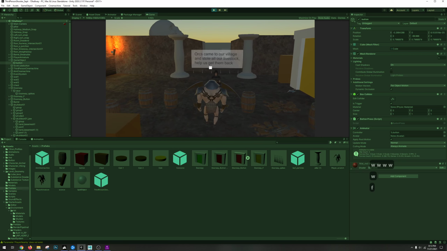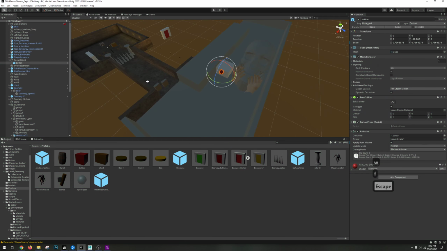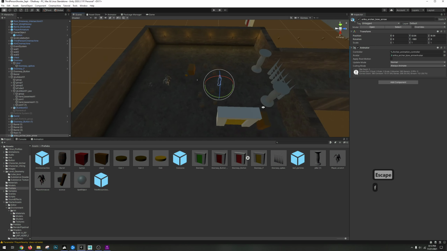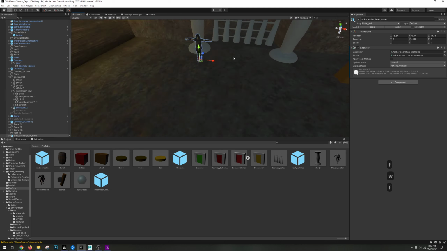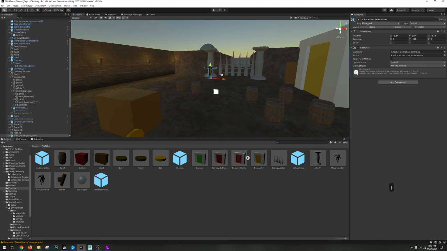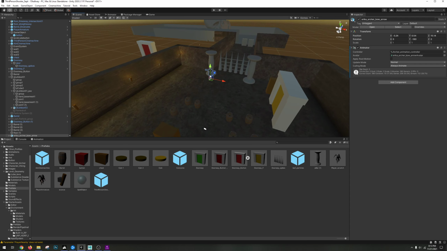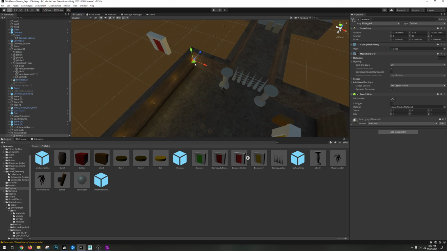My NPC talks. One thing I should do is put some light around my NPC to draw some attention to her, and maybe put her in front of a lighter area so that there's some contrast when I look at her. You don't want them to be the same color as the wall.